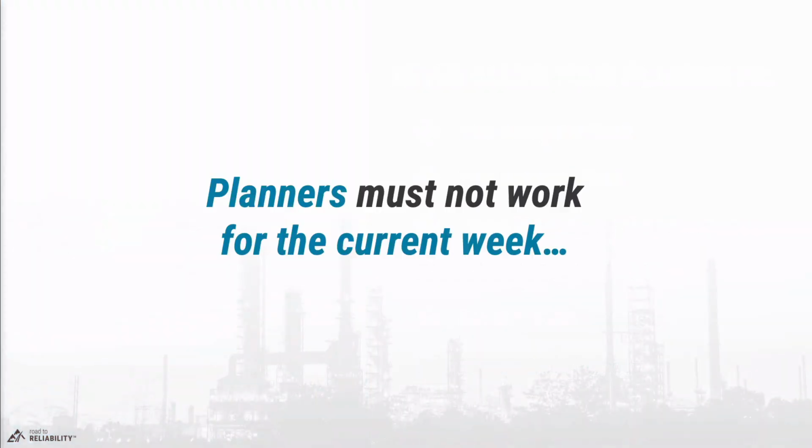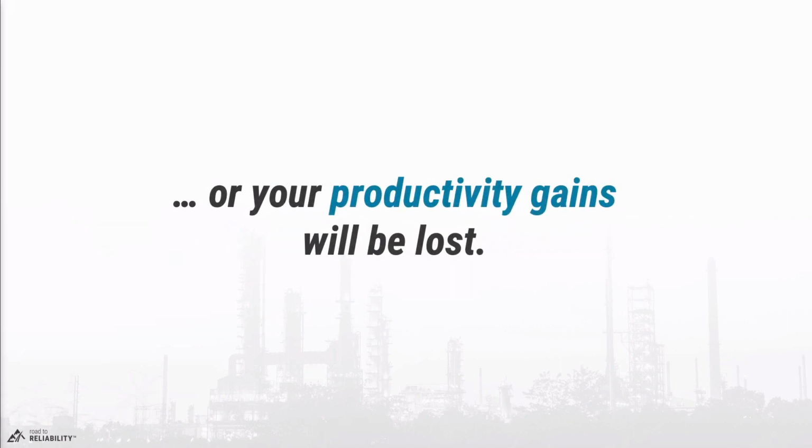The way I like to summarize this planning principle is that planners don't work for the current week, they work for future weeks. So if you find your planner being asked to do anything in support of the current week, the current schedule, like dealing with emergencies or helping the maintenance crew find spares, the things we just spoke about, then you know you are violating this planning principle. And you can rest assured that if you violate this planning principle, the efficiency gains you had hoped to achieve from implementing planning and scheduling will simply never materialize. Or the gains that you have made will evaporate over time.